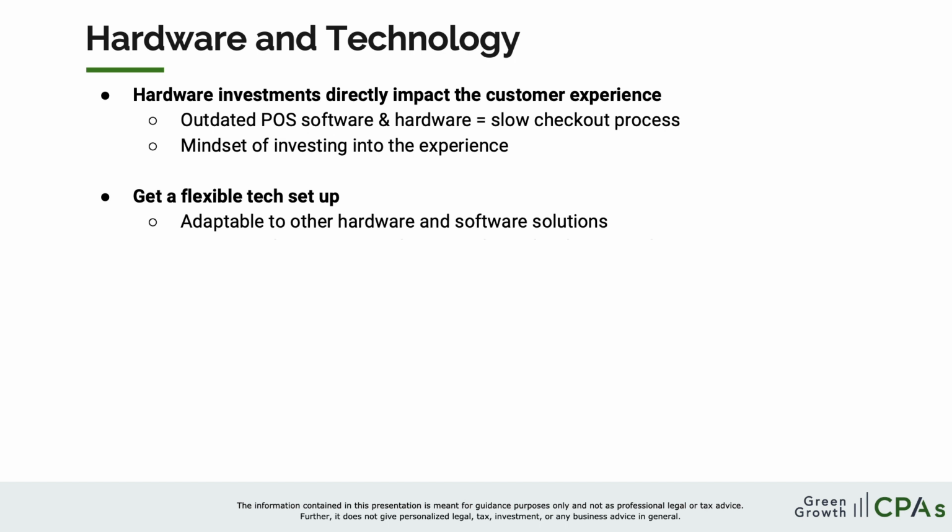Now, our team has been in a lot of dispensaries and worked with a lot of software systems to pull data for our clients. So we also recommend that you pick a tech setup that's flexible. Whatever platform or tool that you invest in, make sure that it's adaptable to other hardware and software tools. Being able to change your vendors is leverage in favor of you when you're working with software or hardware providers.